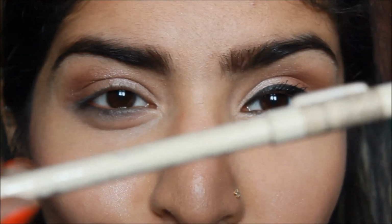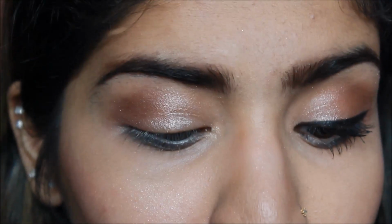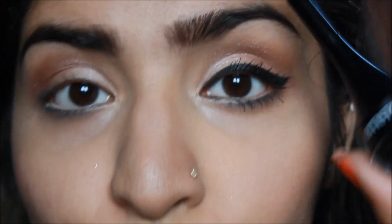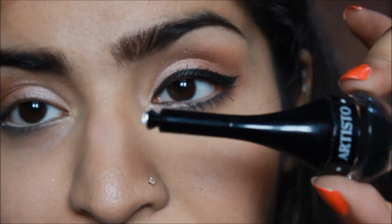Then I'm gonna take this nude liner from Oriflame and I'm gonna line my waterline. Liner is never really harsh or stark, so I'm gonna use this Blue Heaven Artisto Kajal. I love it to bits. It's so good and so affordable, and if you want a really nice kajal or a liner, definitely go for this. So yes, I'm just gonna take the brush that comes in with the packaging only, and I'm gonna draw a semi-thick line, and I'm gonna wing it ever so slightly so that when I have my eyes open, it looks like an extension of my lashes only.